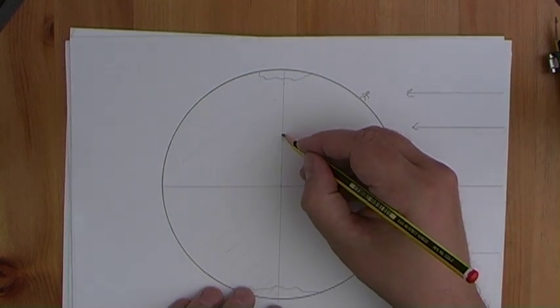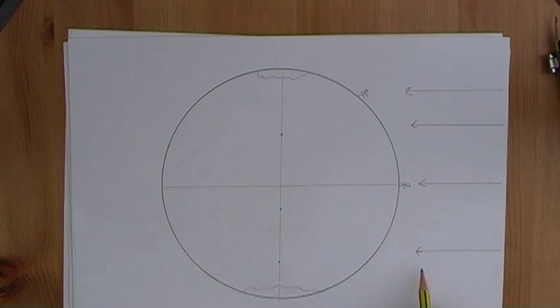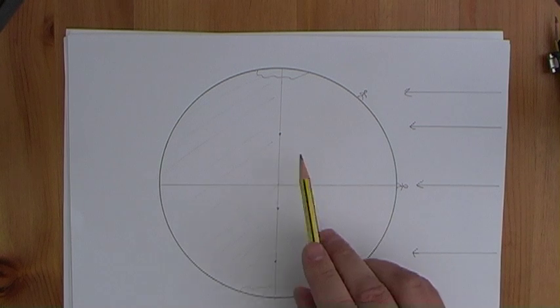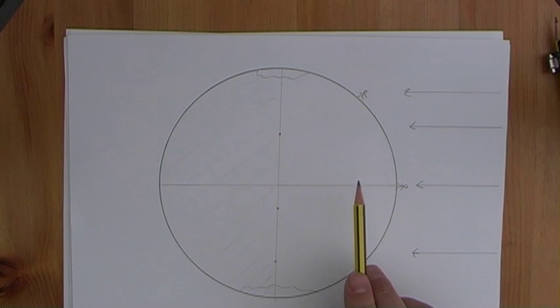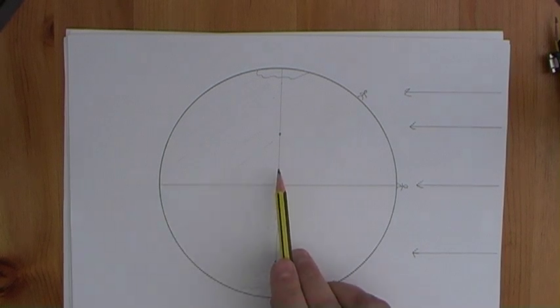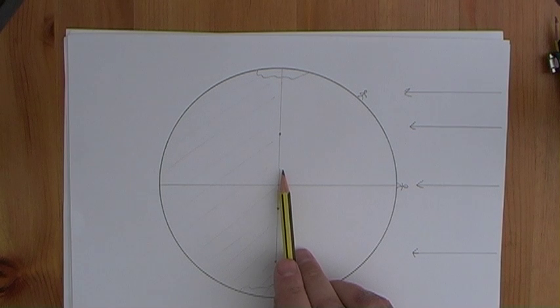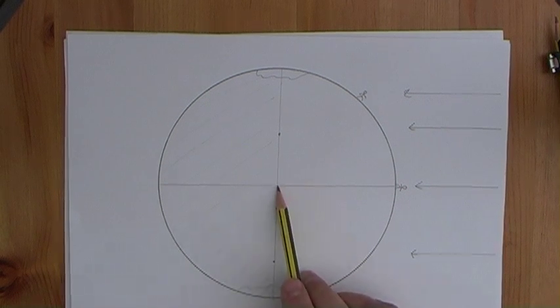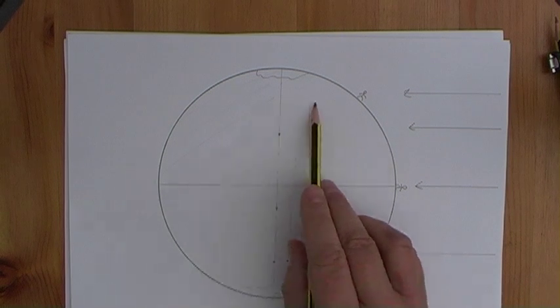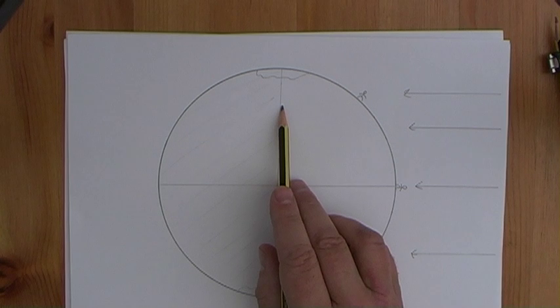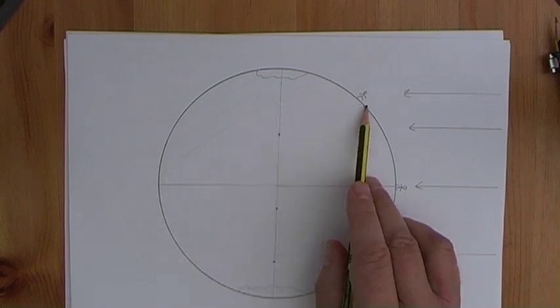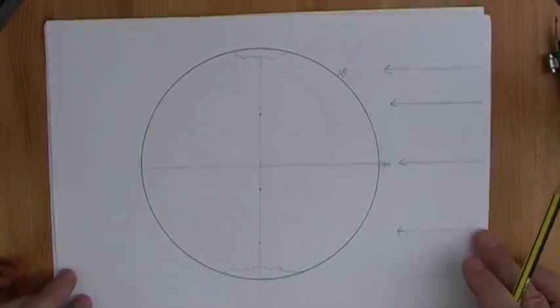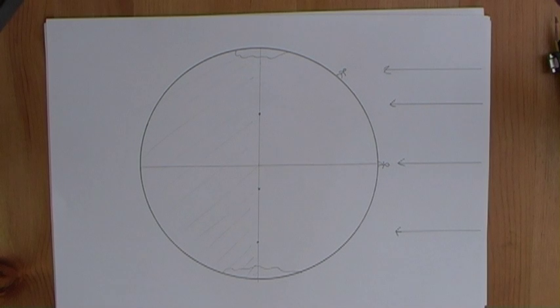You can imagine for anybody on this line here, this is supposed to be a curve like this, because this is supposed to be a sphere. Anyone that's on this line here, the sun is going to be rising in the east, and setting in the west. You can imagine they're sort of turning around like this. So, they're in darkness, then they get to a point here, and now they start to see the sun. And they go all the way around, and then they come all the way back, and it starts to get dark. The circle that they follow around the Earth, no matter where you are, it takes them 12 hours to get from leaving the darkness, going into daylight for 12 hours, and coming back to when it's dark again. And that's why, on an equinox, the sun rises in the east, and sets in the west, everywhere on Earth, and that's why you get 12 hours of sunlight everywhere on Earth.